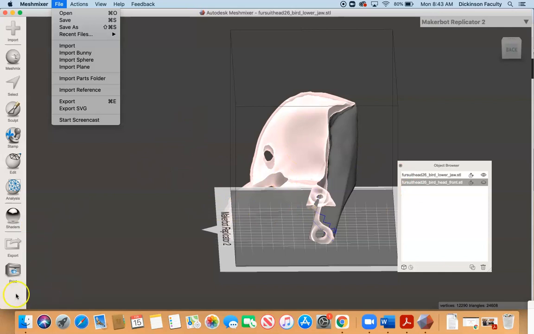If you have any questions, obviously I'm here for you. This is just to get you started, but this will walk you through hopefully most of the tools that you'll need, but you're welcome to play around and test some things out. Just always remember that the undo function is your helper and your friend, and we will work together through this semester to get you some very interesting beaks printed.